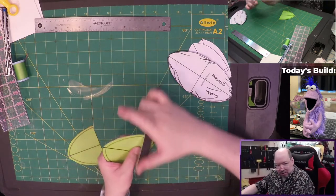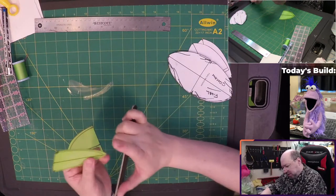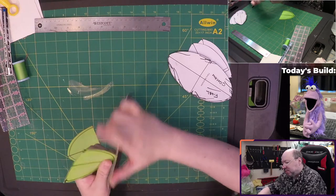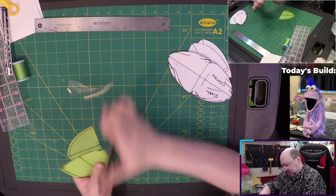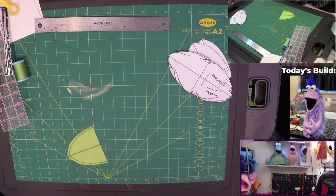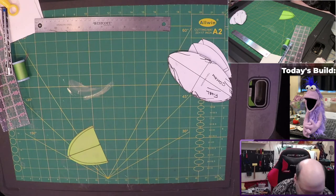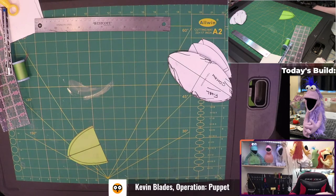See, this is all I'm doing. I'm just going along the edges with an emery board and filing them down so this edge here is nice and smooth. I'm just doing it over a garbage can so I don't have to Swiffer that much. Give the Swiffer a break.